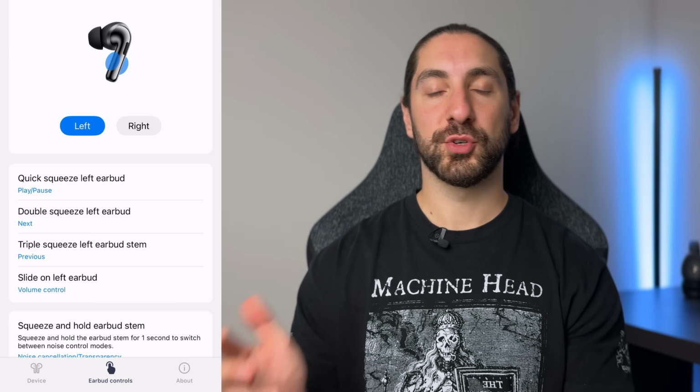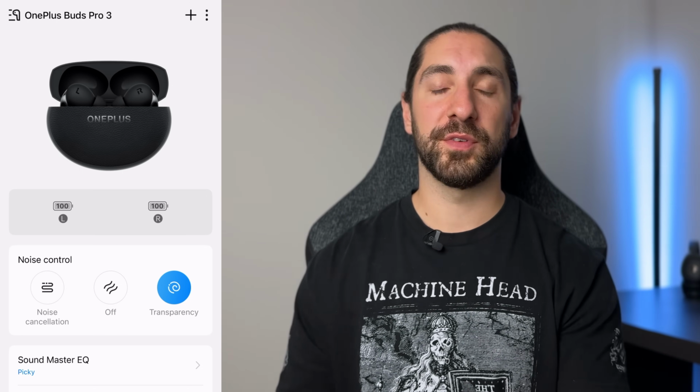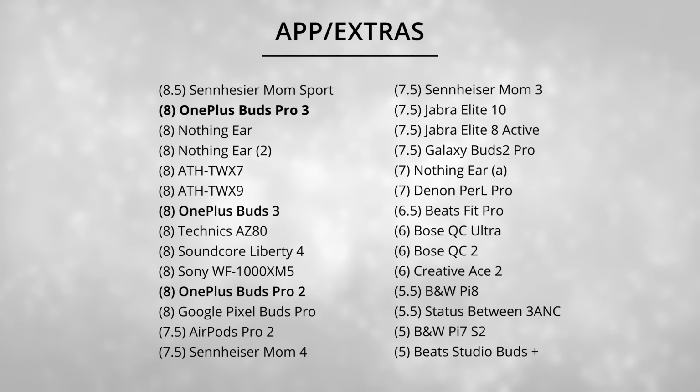And on the bottom there is your control customization. And the app has been super reliable for me. It works great on my iPhone 15 Pro. I've seen comments on all my OnePlus videos saying that the earbuds only work well on OnePlus devices, but I've always tested mainly on my iPhone and they've all worked fine. So total score here is an 8 out of 10.